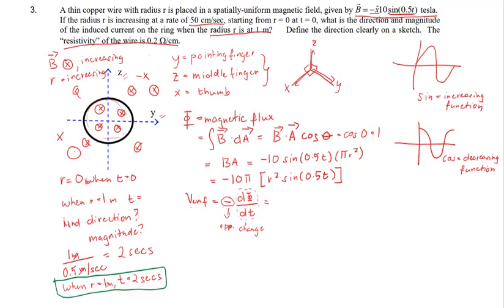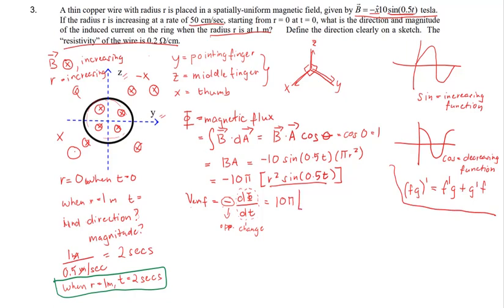Okay, so negative times negative 10 pi, so we just have 10 pi, and then this one we have to perform the product rule. So quick reminder, product rule is if we have two functions and then we need to get the derivative, we just do f prime of g plus g prime of f. Okay, let's put that in.